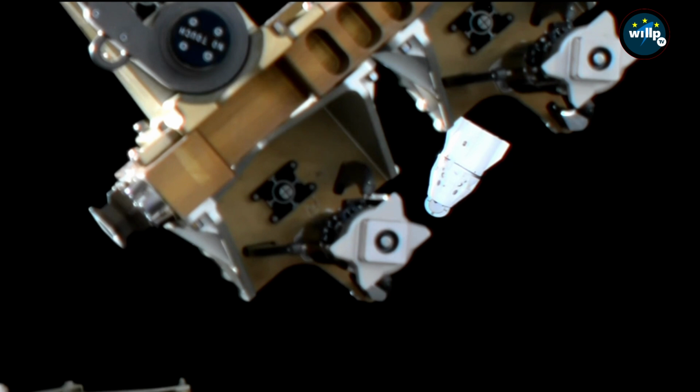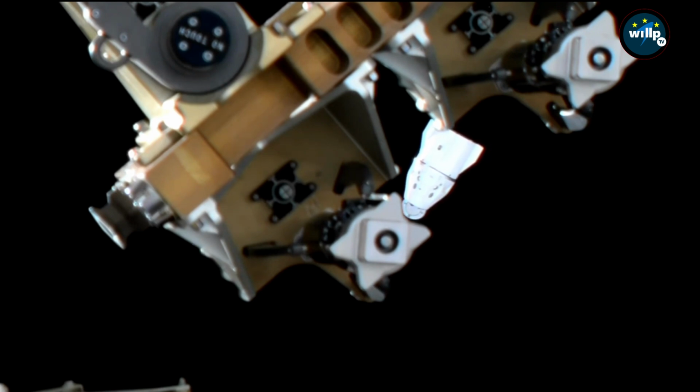Pacific while Dragon was flying over the Pacific Ocean, approaching the western tip of South Africa. Dragon then completed 2 of 4 departure burns and exited the keep-out sphere. And we're now just a couple minutes away from Dragon crossing through that approach ellipsoid point to set the spacecraft and Crew-8 up for their path back to Earth.